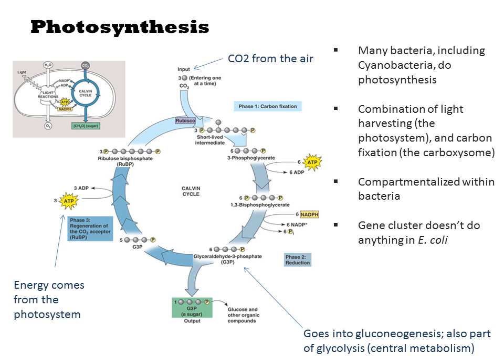The overall process is split into two portions: the light harvesting system, otherwise known as the photosystem, and the carbon fixation process, that is called a carboxysome. Both of these processes are in some way compartmentalized within the bacteria. The carboxysome is an array of enzymes inside a proteinaceous shell, and the photosystem is a series of chromophores decorating a large integral membrane protein. This system has been studied extensively from a genetics and biochemistry perspective. The importance and role of the many genes is well known.